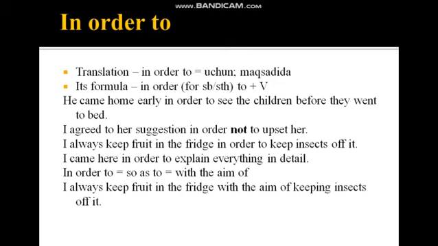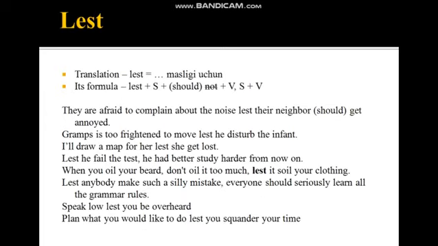The reason why I'm telling you guys not to use with the aim of more than so as to is that native speakers do not use with the aim of more than they use so as to. So I think you have understood what I'm talking about. So now let's continue, guys, with the next one.